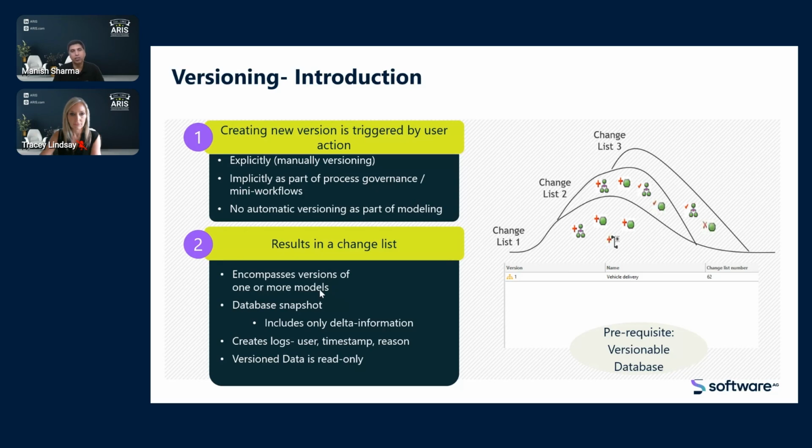So the use case of variant is very different from the use case of versioning. Versioning is not about managing multiple copies of the model together. It is about taking the snapshot of how that model looks today to save it for the future, in case you want to have a look at how the model looked in the past. It is from an audit traceability perspective only. It's not for working on the same model. You cannot work on the previous versions of the model. They're all taken as a snapshot.